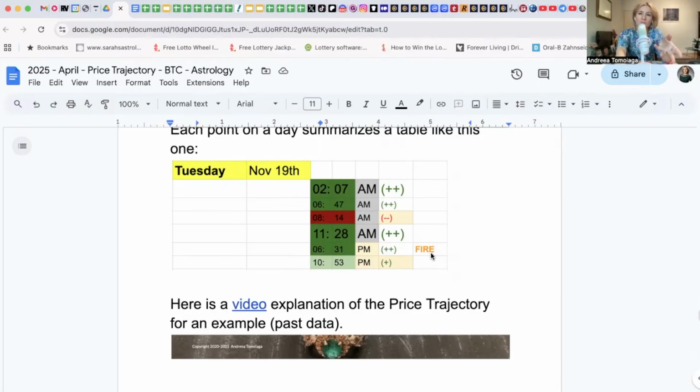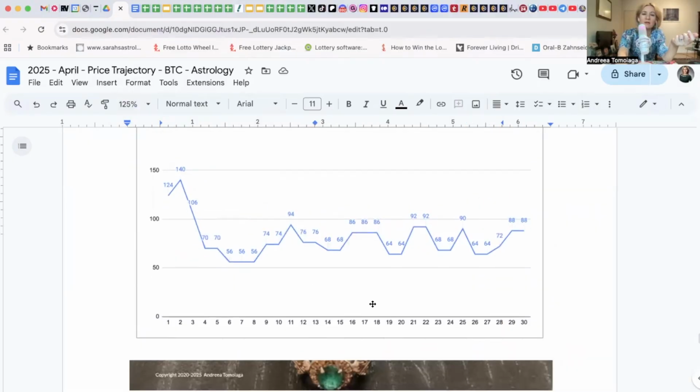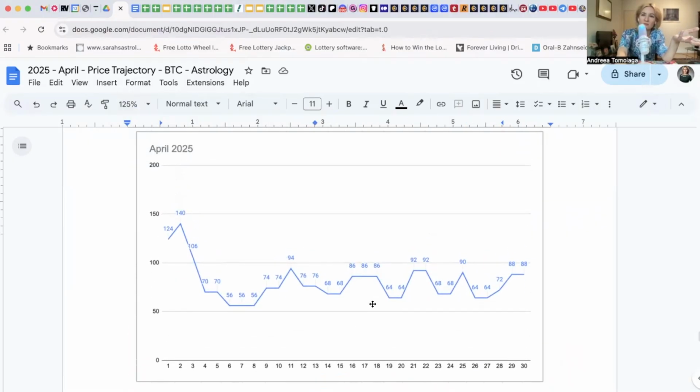And the purpose is to compare one day with another, to see if there are big jumps from one day to the other. Based on this point system, this is what we have in the end: a graph with some points. For each month I would deliver such a graph, and this is really a guideline on how the shape of the price action might evolve. It has the days of the month on the x-axis, and on the y-axis we have this point system. I think I have nothing that is above 200 for 2025 at least, but this brings a good overview of the evolution of the price action. Again, this would be the shape, a sort of moving average in which the direction would go.